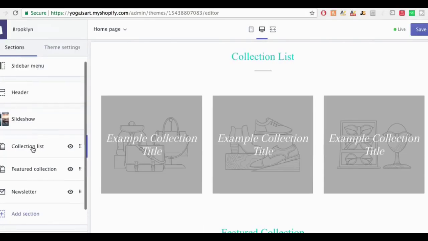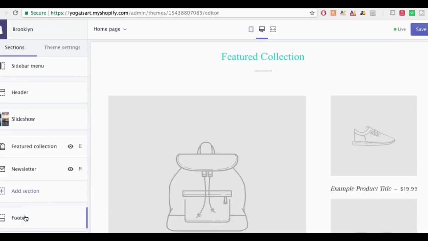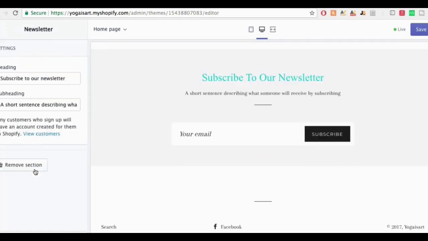We're also going to be getting rid of the collections list, and you guys can always go back in and add these in later, but for the sake of this video, we just want to make this as simple as possible to get you started. So I want to remove all the barriers to entry. We're also going to be deleting the newsletter. And I do want you guys to know that collecting an email list is a really important factor to having a successful Shopify store. But I'm going to show you guys a trick to get way higher conversions.